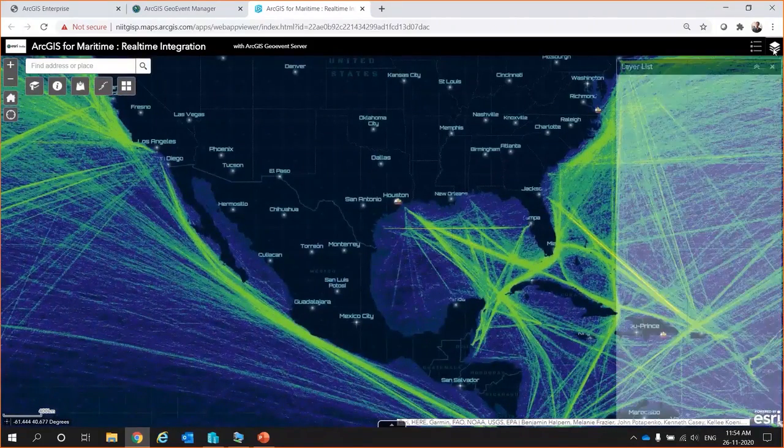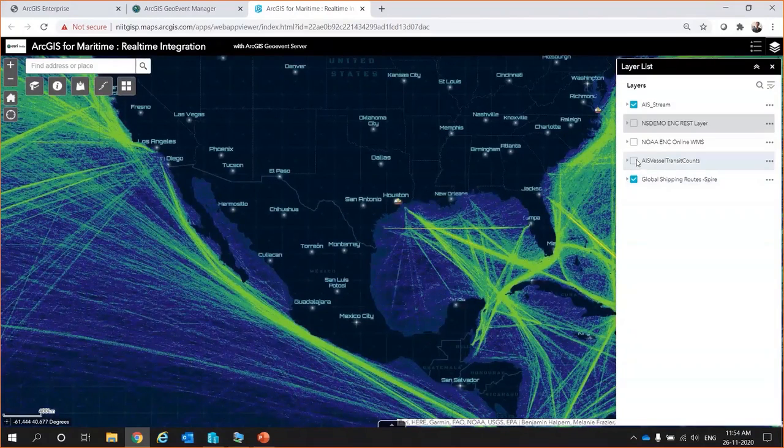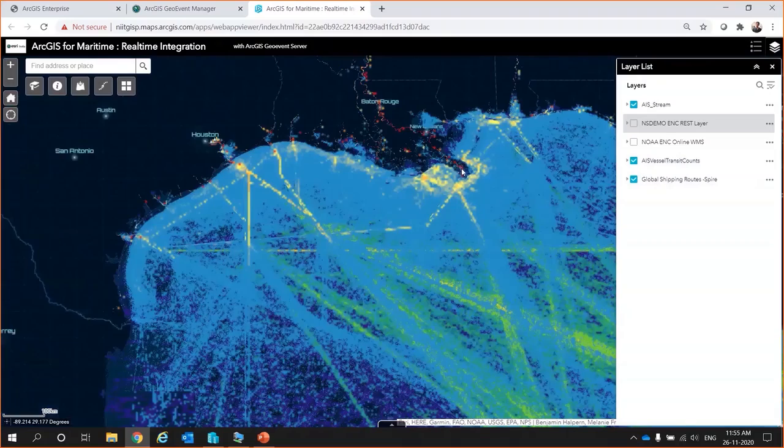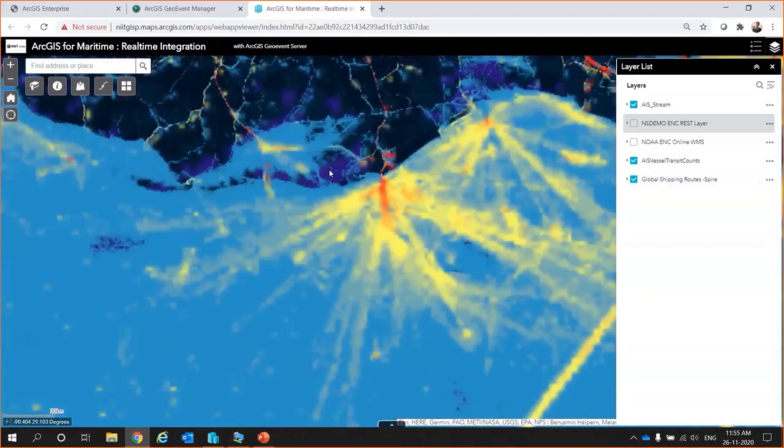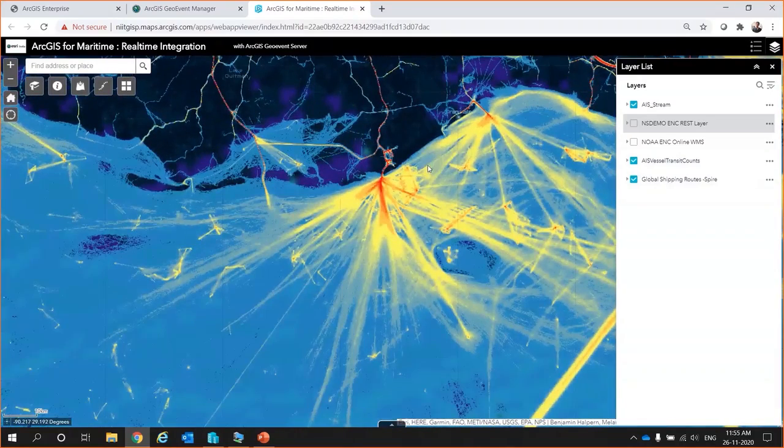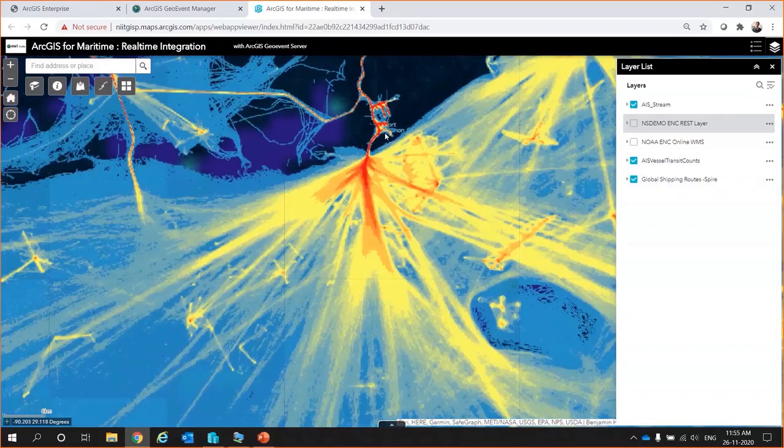Now I am superimposing additional information. I stored this Spire data feed which is coming in, and using my big data analytical capability, I calculated the counts, the density of the vessels. So I can superimpose that and identify the density of specific vessels.